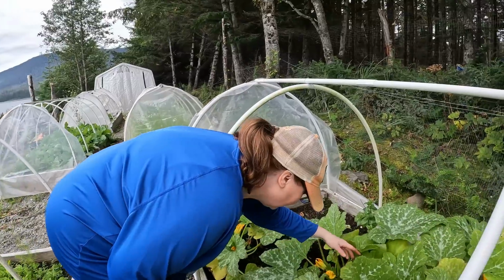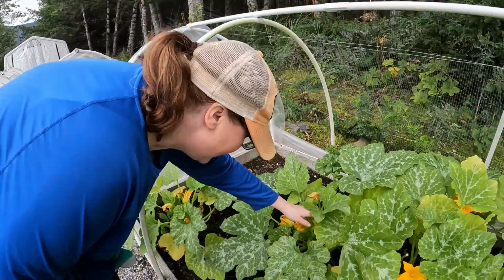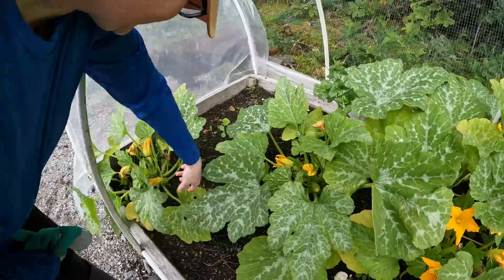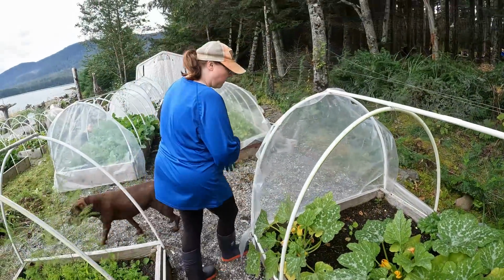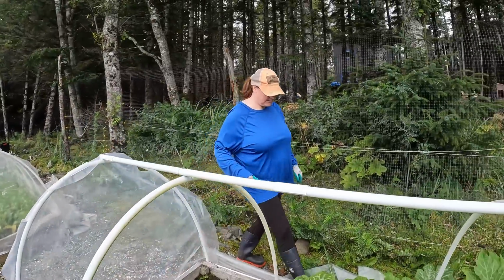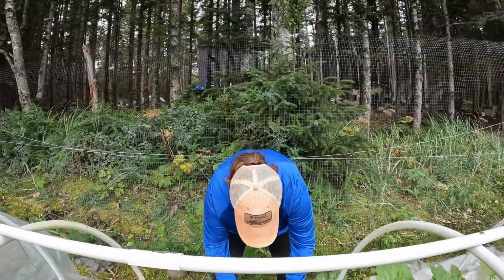So what do you got here? This is our zucchini bed, and I've already clipped a lot of zucchinis. The zucchinis came in, and they're still coming in. Yes. But once again, oh, here's a nice one over here.